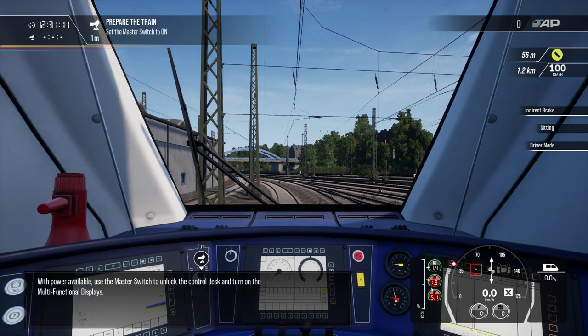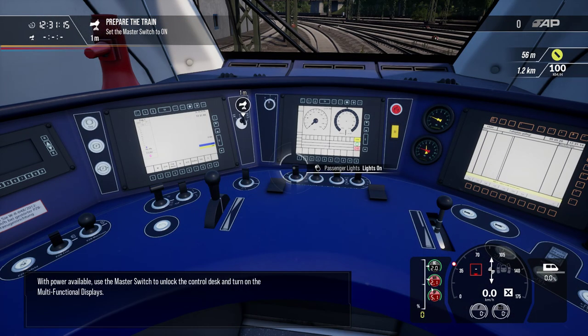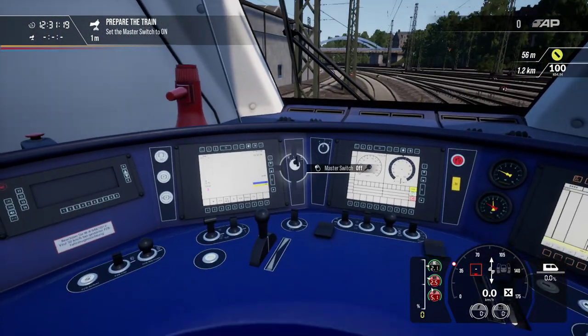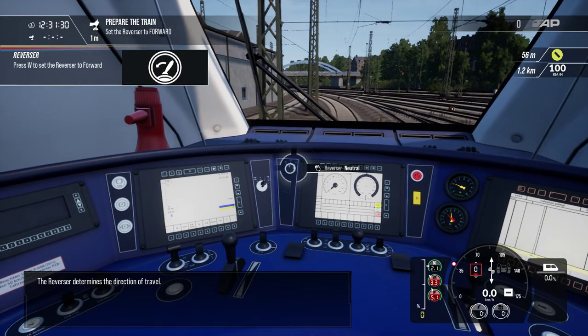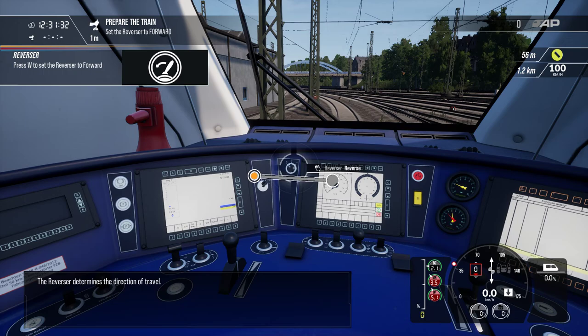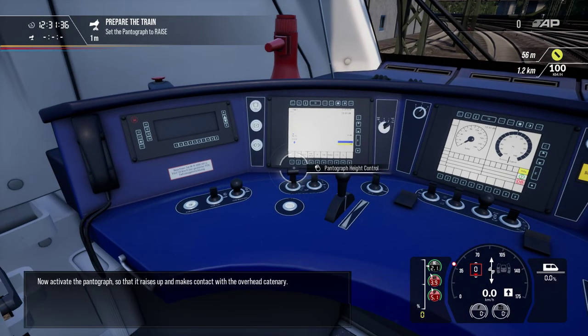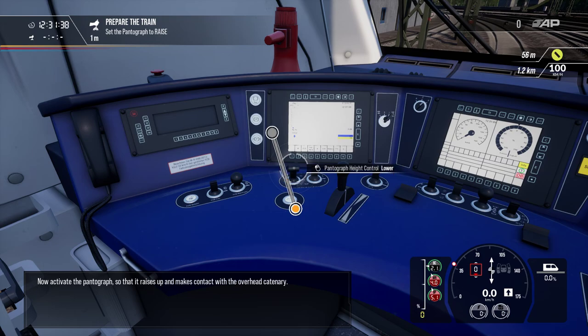This is where you'll be spending most of your time. With power available, use the master switch to unlock the control desk and turn on the multifunction displays. The reverser determines the direction of travel. Now activate the pantograph so that it raises.